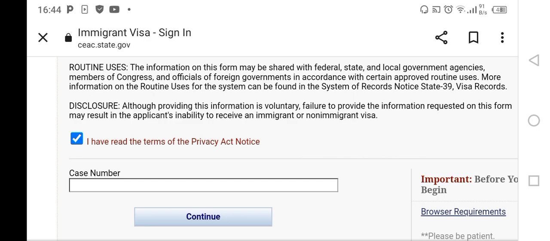Then in the applicant information area, you'll be able to see the IV application, immigrant visa application. In that area, there are three possible statuses that you can see.